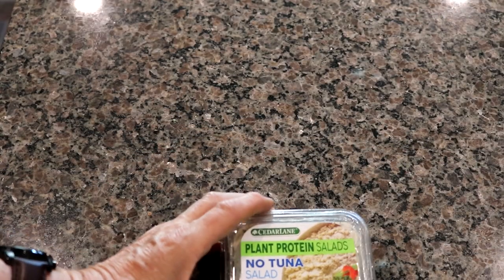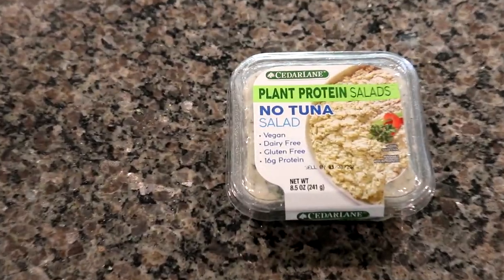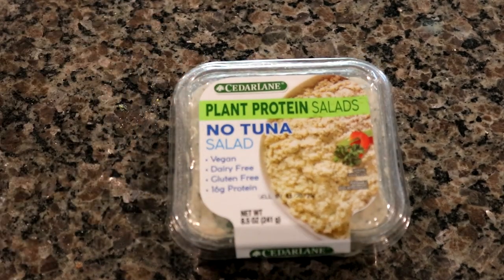Okay, so what we're going to do with this is we're going to probably put it on a piece of bread, or maybe even some crackers, and test it out and see if it's something that we might be able to use for a party.